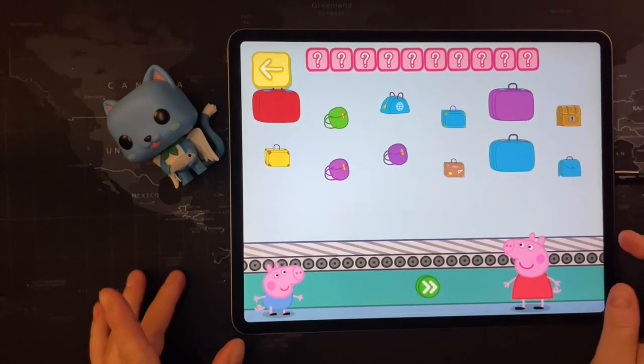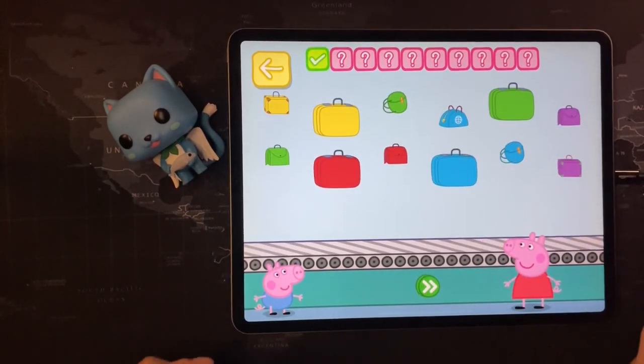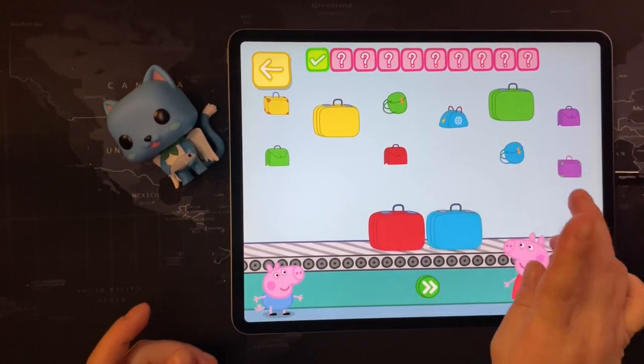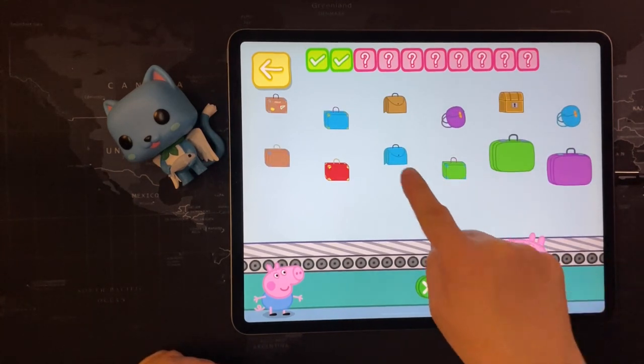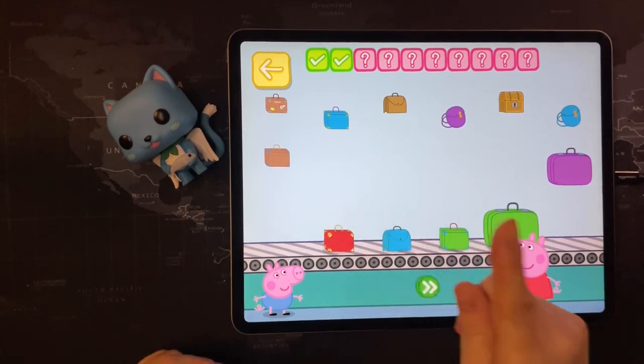Place one bag on the conveyor belt. One. You've done this before, haven't you? Place two bags on the conveyor belt. One. Two. Touch them. Well done. Place four bags on the conveyor belt. One. Two. Three. Four. Touch.